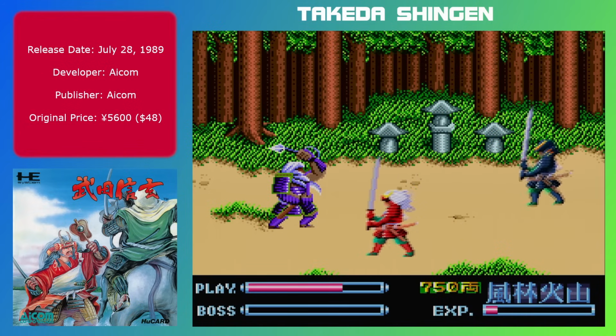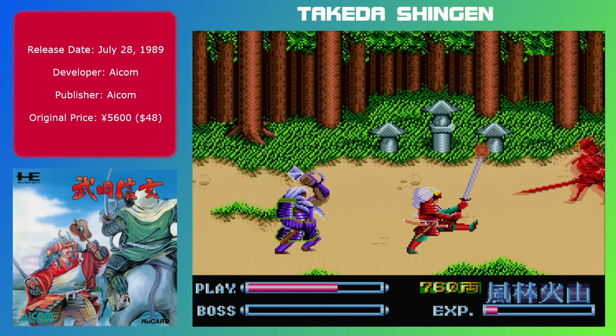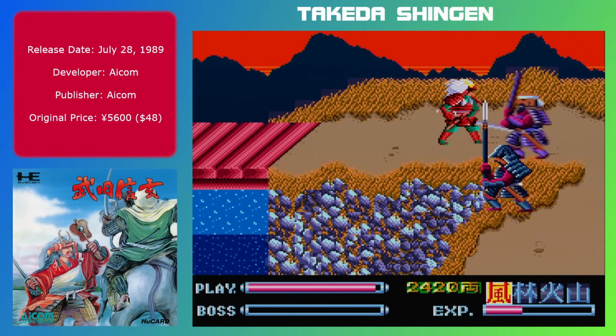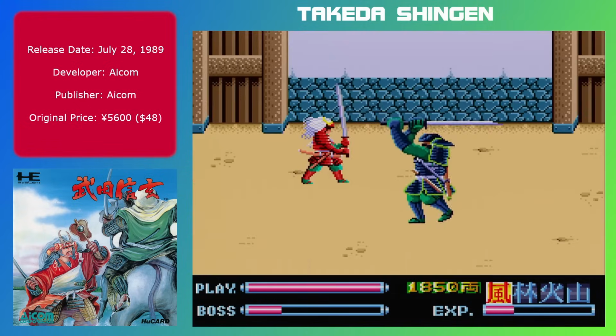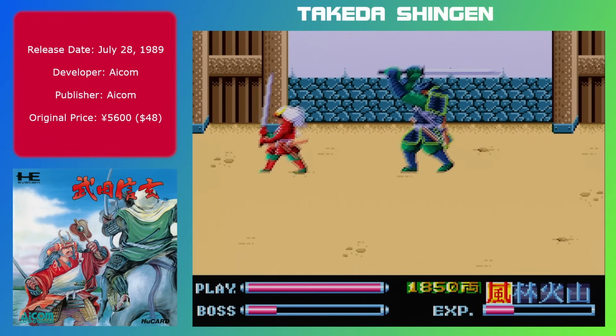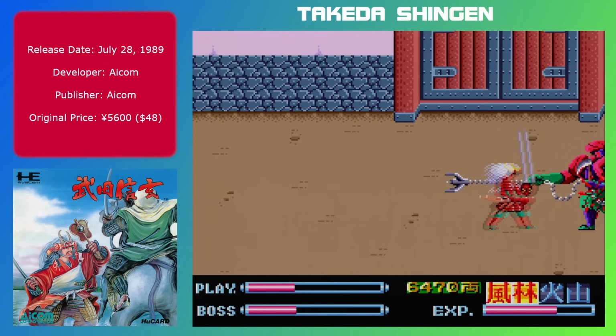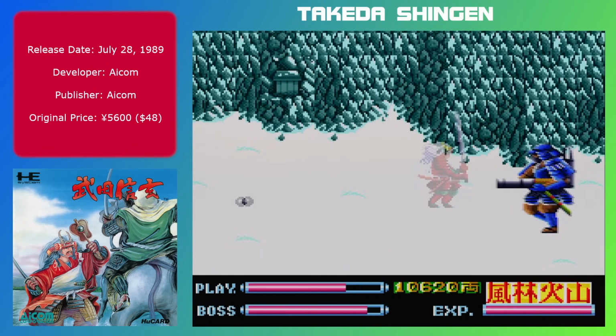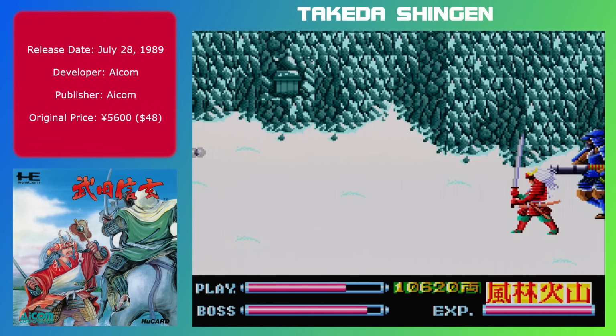You'll face 4 different kinds of enemies in Takeda Shingen. There's guys with swords, guys with chains, guys with spears, and guys with guns. As for the bosses, you've got a large guy with a sword, a large guy with a chain, a large guy with a gun, and those 3 become regular enemies on the final stage.